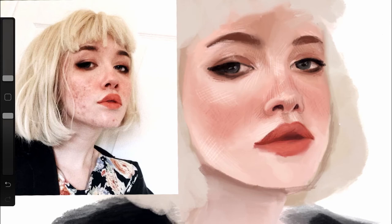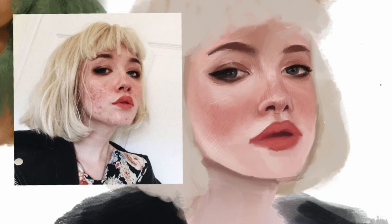And now looking at the painting and adjusting some areas that were bothering me, like the lips, it's starting to look pretty good. Lips are one of those things that I need to practice more of because I get really lazy when it comes to them in my paintings. I just think that lips aren't really something I focus on in general. I gravitate towards the eyes.